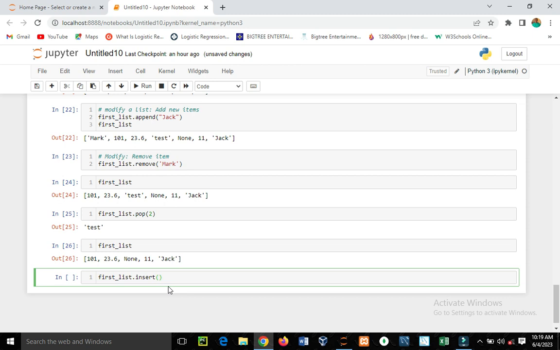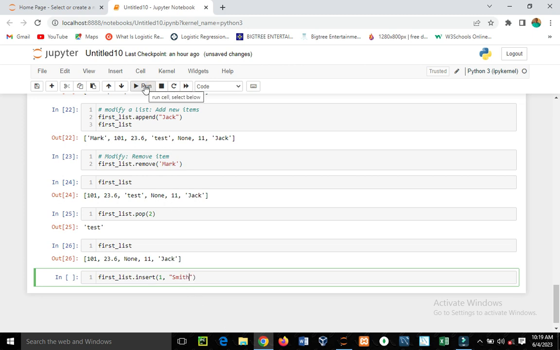Let's remove this 23.6 and insert Smith. So the 23.6 is having the index value now 1. So 1, comma, what are we replacing it with? Let me say, replacing it with the string value. So let's use Smith.